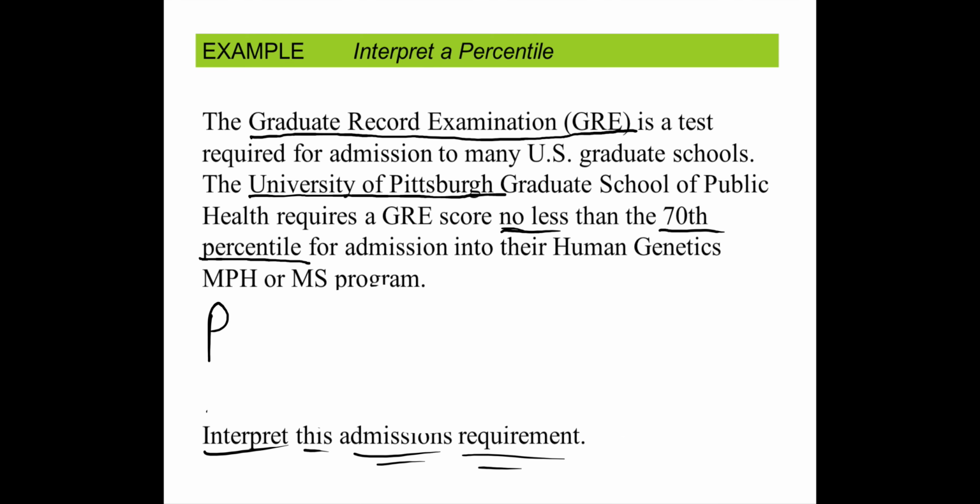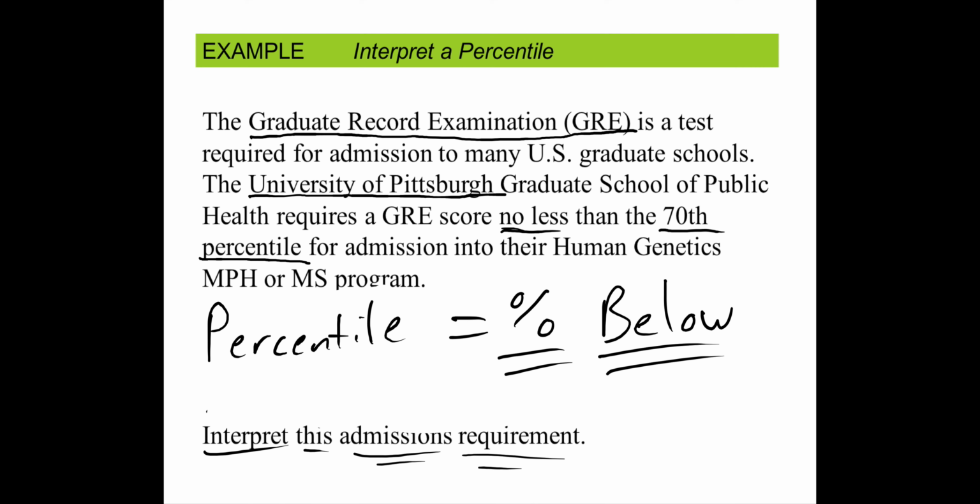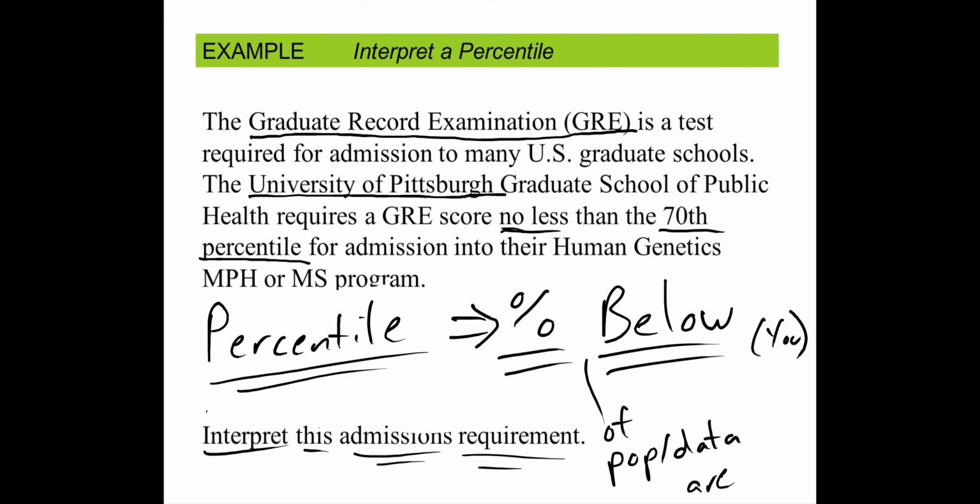Try to remember that percentile equals the percent below. If you are the 70th percentile, 70% are below you. If you are the 20th percentile, 20% are below you. And when I say you, of course, I just mean any value. This could be the weight of your grandmother, or this could be the miles per gallon of the car that you just bought. If the car that you just bought's fuel economy is the 35th percentile, that's not very good. 35% of cars are worse than it, but everybody else, 65%, is better than it.